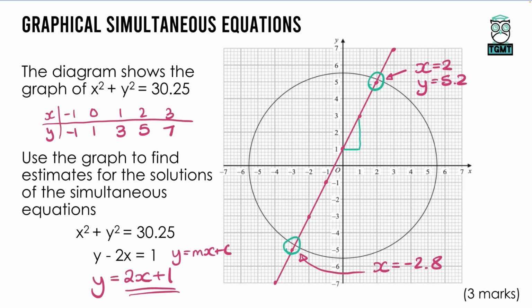Now obviously when you're doing this, you can get your ruler and you can draw or just hover your ruler above the point just up to the X and Y axes so that you can see it a little bit clearer. But there we go. I've managed to read them. I'm pretty happy with those answers there. Just remember, it does say we're finding an estimate, so we're just doing it as best as we can. The important part there is as well that we've drawn the line on the graph. We've shown where we are reading the values from. But there we go. There is using some graphical simultaneous equations.